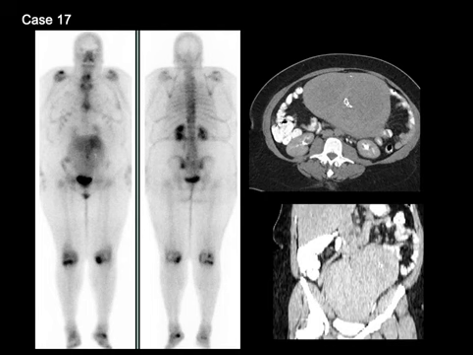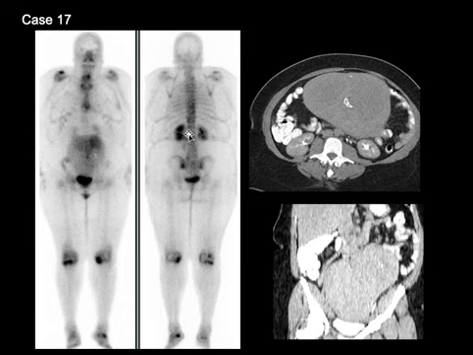Case number 17 shows whole body images in a patient suspected of having bone metastases. As we look at the scan, we find that there are no scattered foci of intense uptake to suggest osteoblastic bone metastases, but there are several findings: degenerative changes in the shoulders, sternoclavicular joints, bilaterally knees, and also in the ankles. You can see that this patient has an obese body habitus, and obesity is a common cause of degenerative changes in the lower extremities.